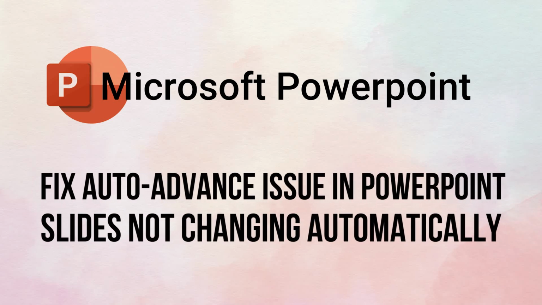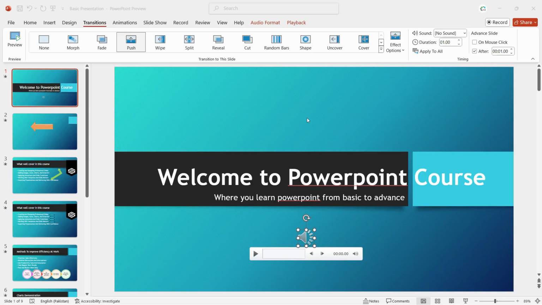In this video, we are going to see what to do if your slideshows are not changing or not advancing automatically to the next slide, no matter how many times you have checked the settings and made all the changes, but it still doesn't work. So here is how you can easily fix that.